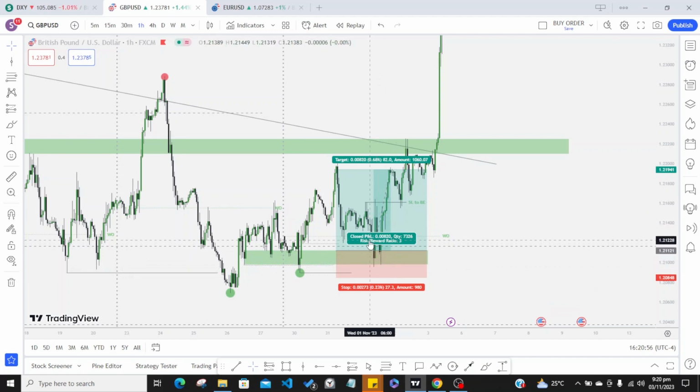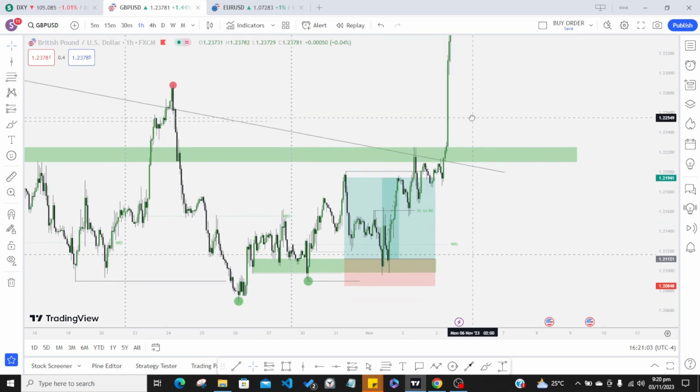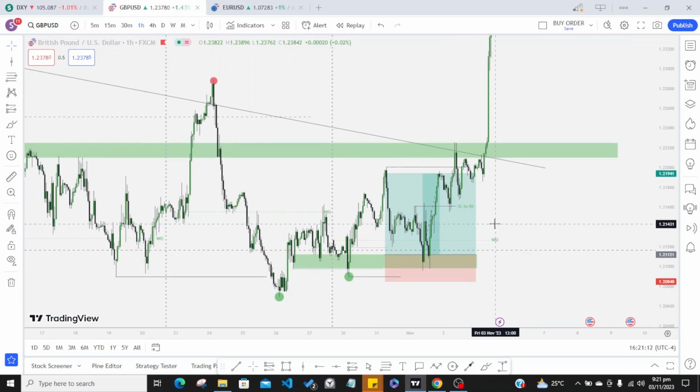normally FOMC used to have a two-directional movement. First of all, price might spike up, then spike down before retracing back to its normal direction. So I just decided to close the trade because I didn't want to have any involvement with FOMC, which is part of my trading plan. I don't trade high impact news like FOMC, NFP, and the rest. There are some news events I trade, but I don't trade FOMC, NFP, and the other high impact news events.